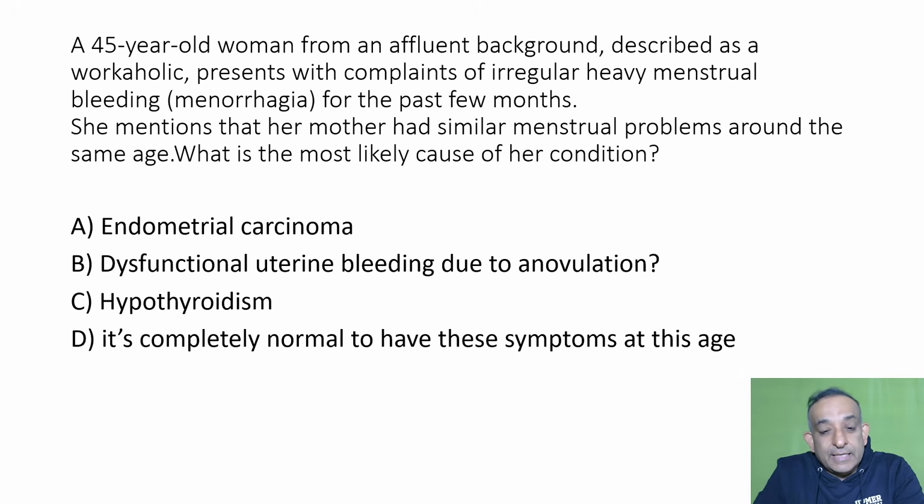So yes, it is just that information which has been asked here, from the introductory classes which you have. And it can be hypothyroidism, and hypothyroidism can present with similar complaints, correct, but more information should have been given. Yes, this is also completely normal, but not menorrhagia. Irregular cycles is okay, but not menorrhagia. So it is DUB because of anovulation, the best answer to this.